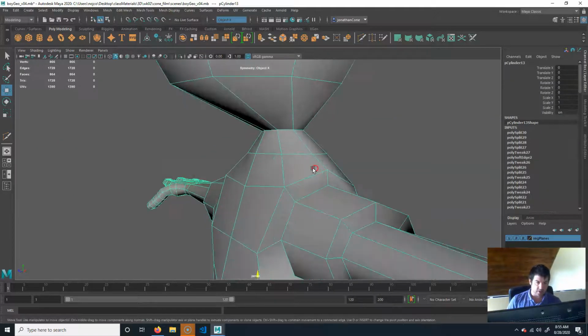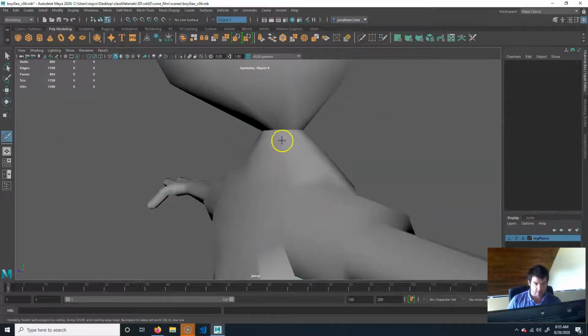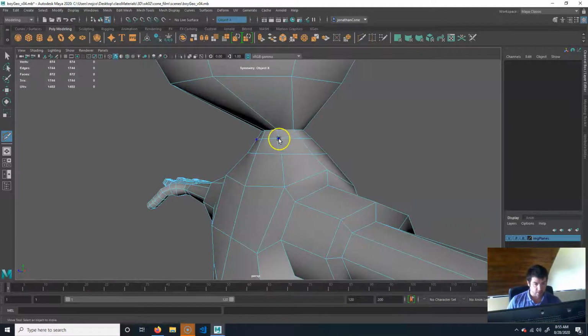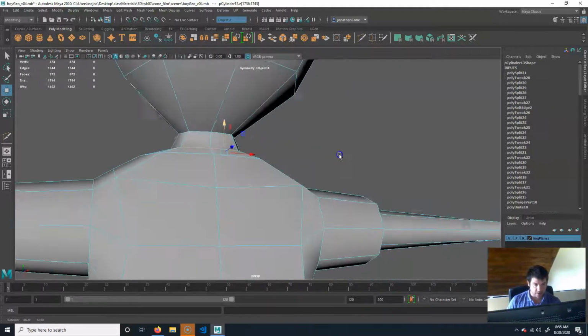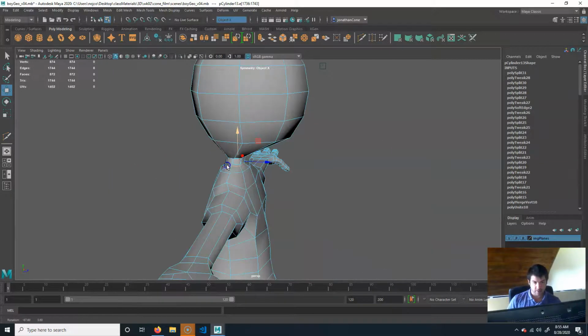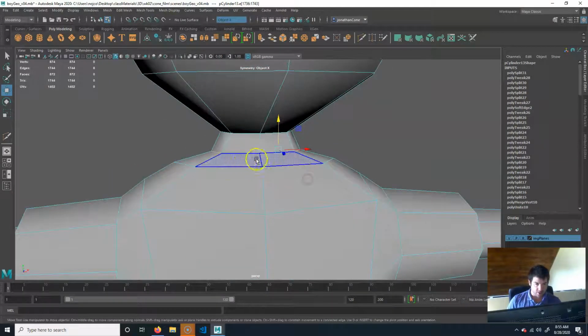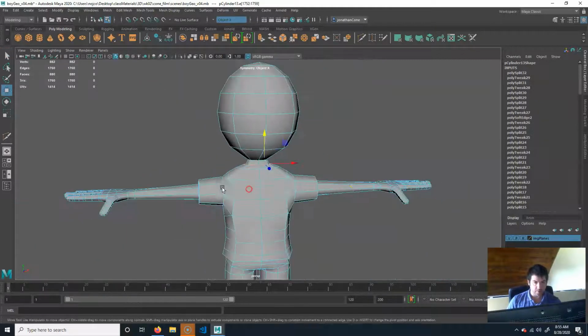And then the neck is terrible, so I'm going to use the multi-cut tool and put one here. I'm just going to double click on that and scale it in so that he has a neck. Currently, he doesn't really seem to have much of one. We'll call that good. And then I'm just going to draw another line in here, again with the multi-cut tool, holding Control. And I'm just going to double click this edge loop and pull it up a little bit to make like a shirt line. Okay.